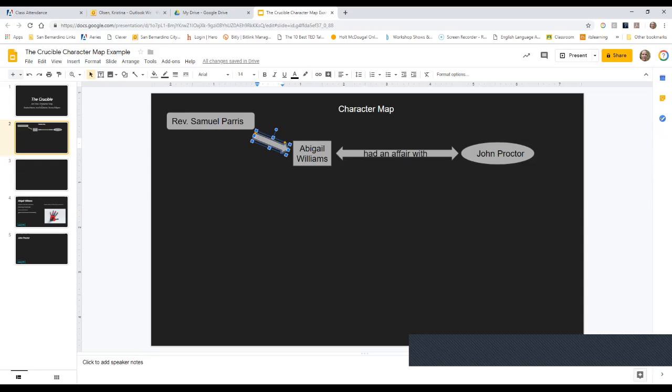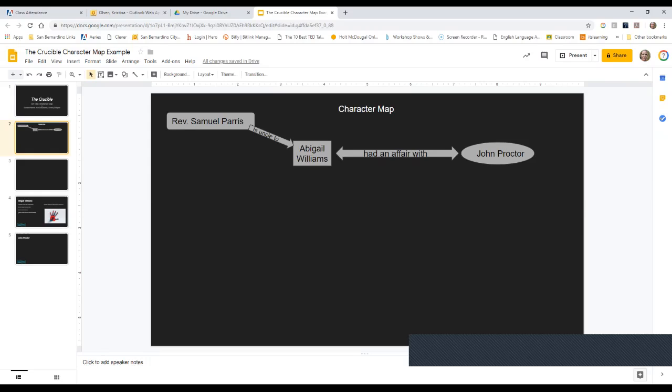And then the text is uncle to Abigail Williams. And then this is a little too big, so I'm going to go up here and change the size of the font. 10 to 11 maybe. No, it looks like it even needs to be smaller than that. 10 is about the smallest I'd go though, so instead what I'm going to do is stretch the arrow. So it kind of does that. And then you can do that. Okay. So that's how you get the shapes to show the connections, okay?